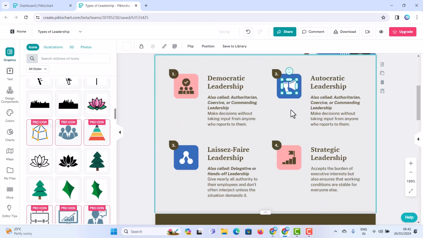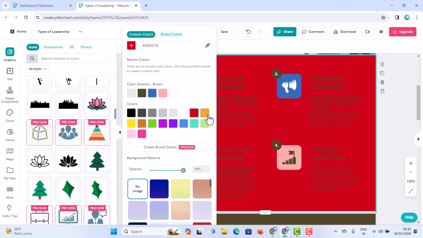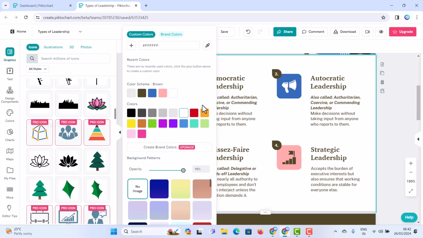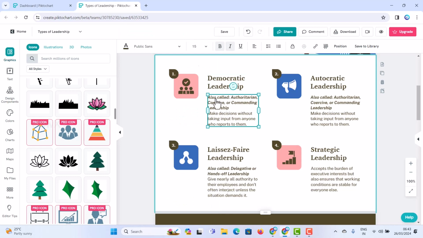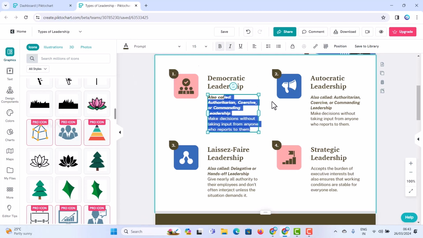I want to move some things else. So this template and this color, I just want to change the background patterns. I just want to change the background patterns as per my needs. I just want to change the text color, text patterns. I just select this text patterns and text color over here. I just want to change different types of patterns over there, so that I can attract my people.